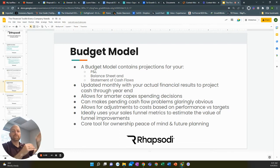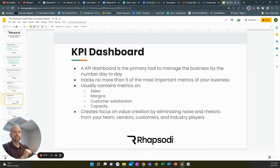It's going to be your decision. But if you want to grow a business very quickly, there's no free lunch. You've got to reinvest. There's no way out of it. So this is where you're going to make a lot of those decisions. This is the core tool for ownership, peace of mind, and future planning if you've got a well-operated business. After you go through your monthly management meeting, look at all the financials, review the budget, see how we're doing on cash flow at the end of the year, and you've made some of these big CapEx decisions, you're going to feel like you have real control. And I've seen this time and time again. Once you get to the point where this is a reliable tool and we're looking at it consistently, it becomes really powerful. But it's a commitment that everybody's got to make, including you as the business owner.